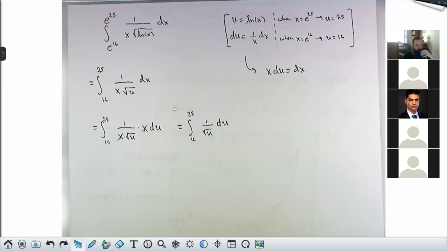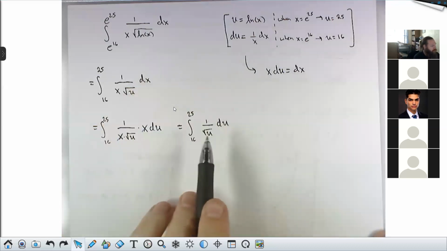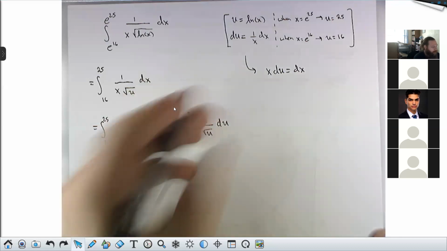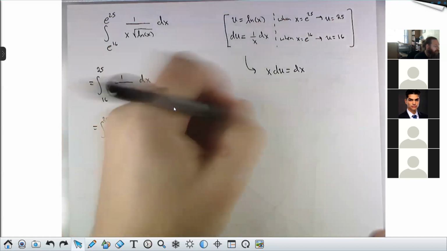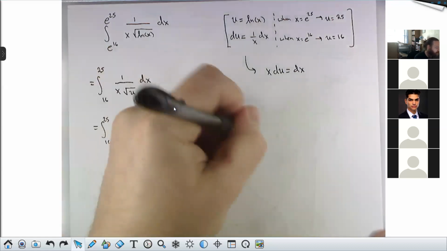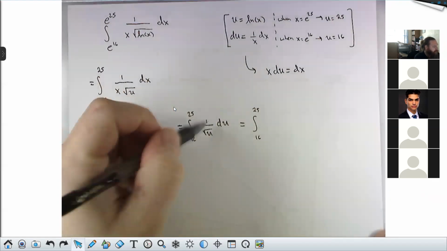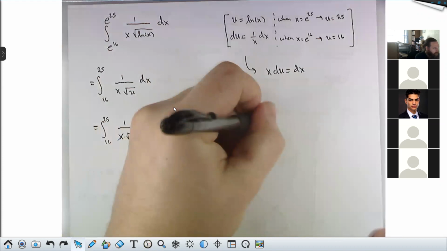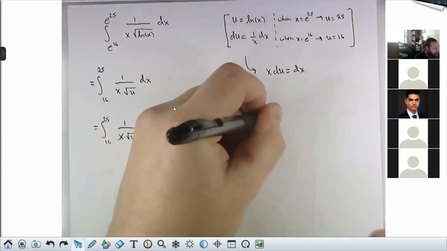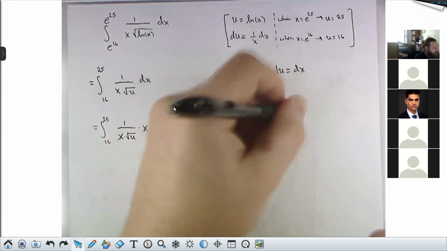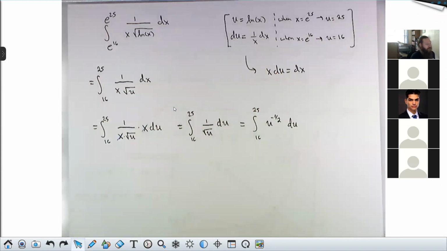Now we can take u apart. So that would be like 1/2, and then it'd be negative 1/2 because it's over 1. Yeah. So an antiderivative for this is not the natural log of square root u. I want to be clear about that. That's a common mistake. Just because you have 1 over something doesn't mean you automatically have a natural log. The way we evaluate an antiderivative for this is using the power rule. We rewrite it as u to the negative 1/2 power du.